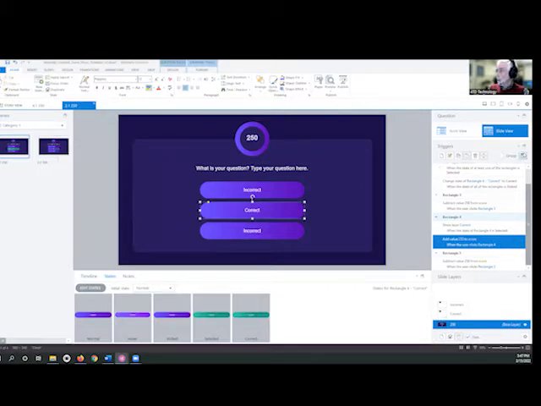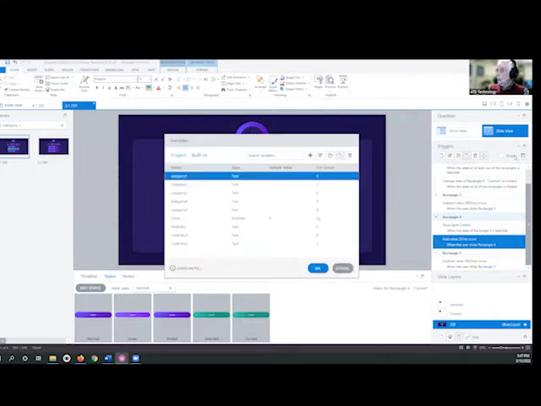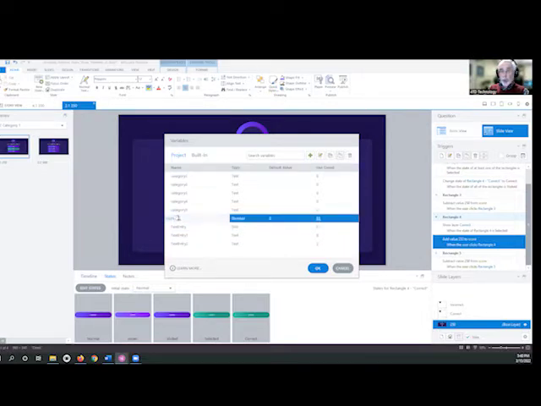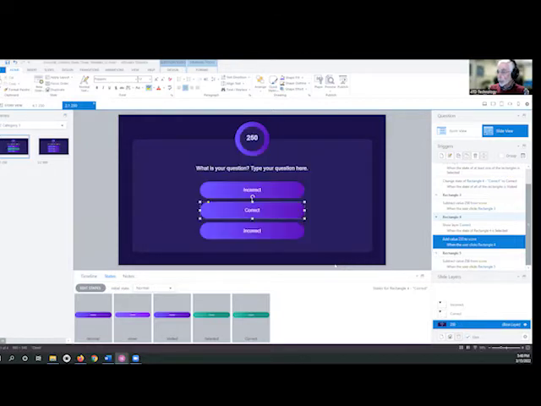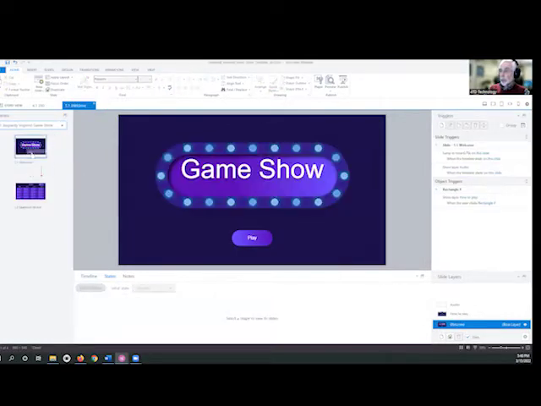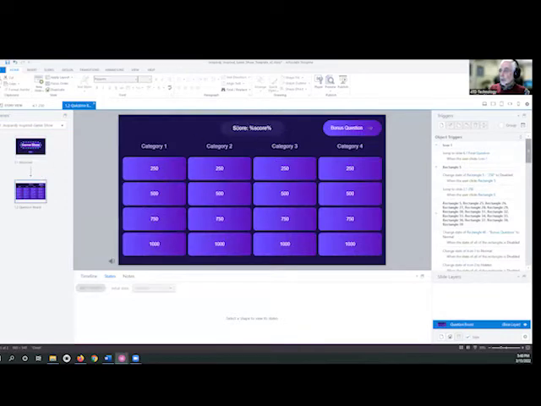What is the score? The score is a variable. Here, clicking over here to bring up the variables, we see there is in fact a variable called score, and that is a number that can be added to as we go along. And then if we go back over to scene number 1, you see that this says score. The name of that variable is there. It is bracketed by the percent symbols, which show the value of that variable. Any questions about how this is working?